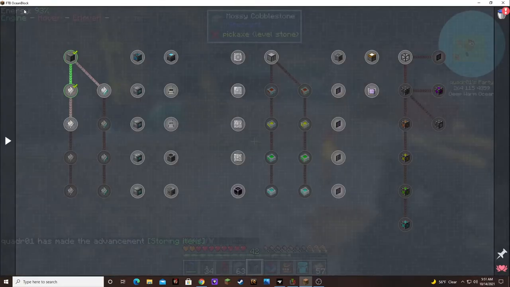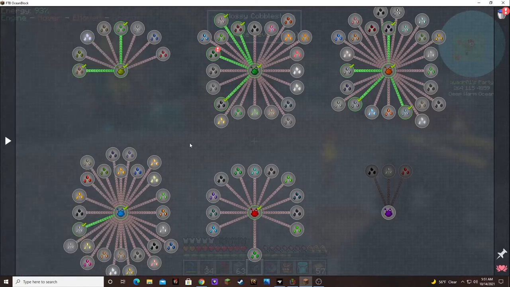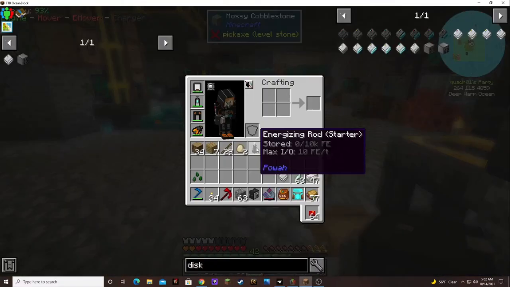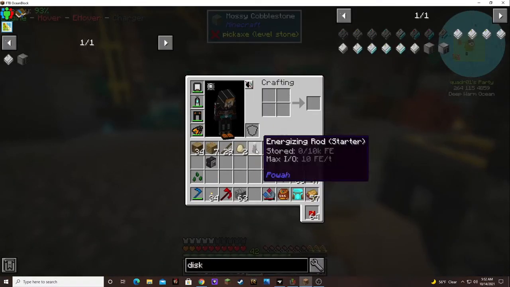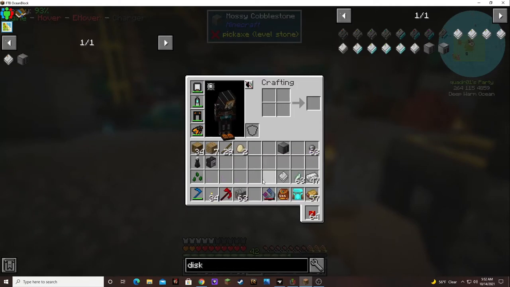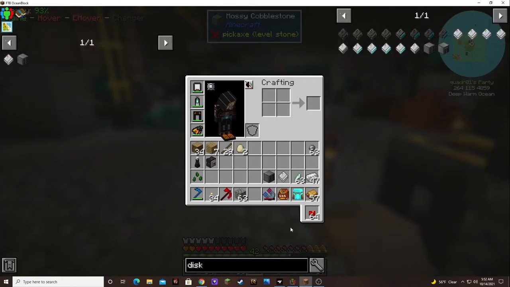Oh, what else did I get done? Oh, for the seed. That's right. An energizing rod. They want you to do some power, but I already have those things. All right, so this won't do us a lot of good without a controller. So let's make the controller.